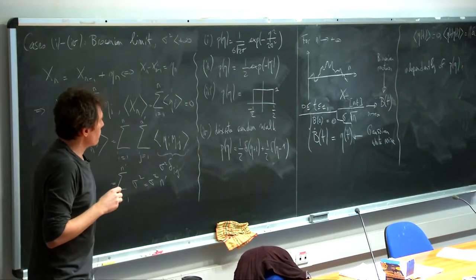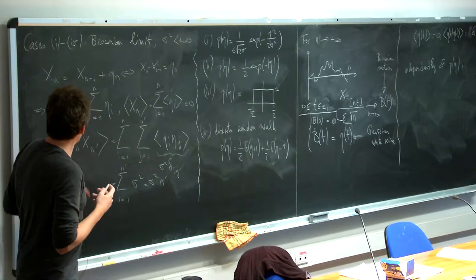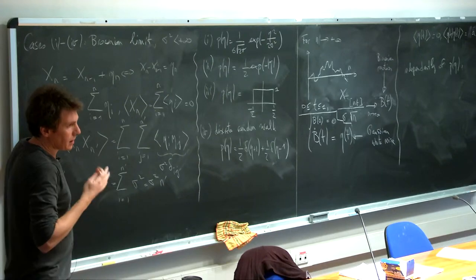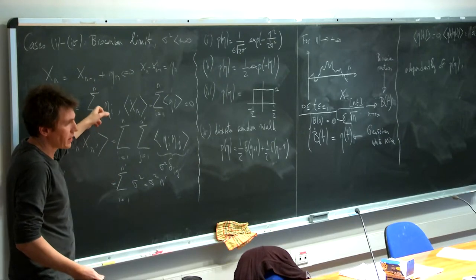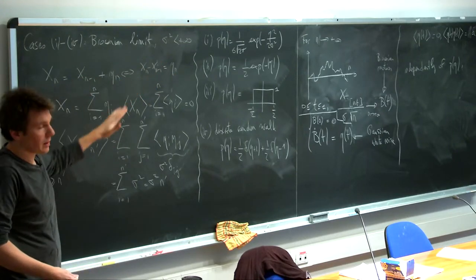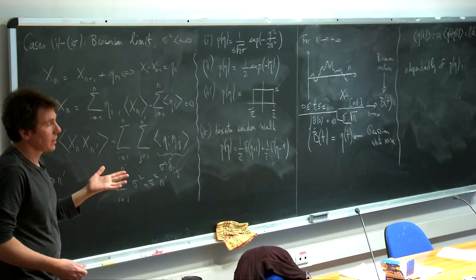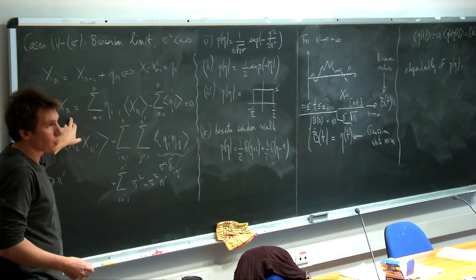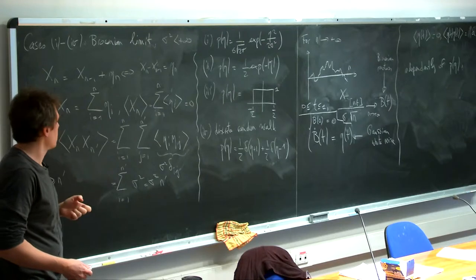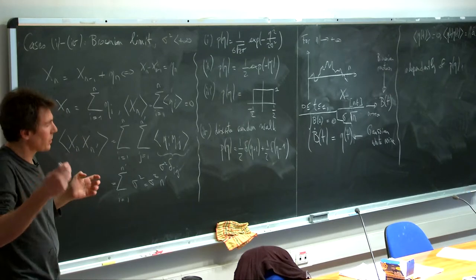So, yeah. There is one way to see it, which is relatively simple. If you look at xn on this sum, you see that xn at a given time n is just the sum of iid random variables. This iid has a finite second moment, and that means that at finite n, it will be Gaussian. So the distribution of xn will be square root of n times a Gaussian.